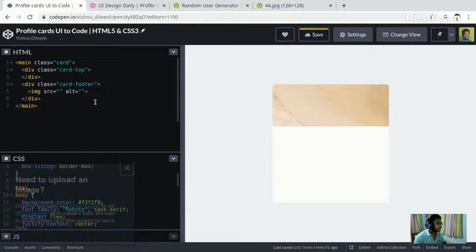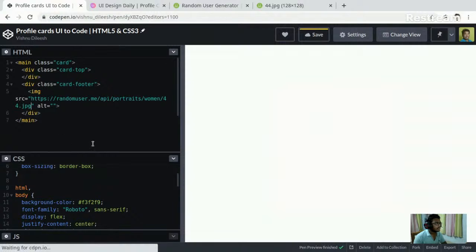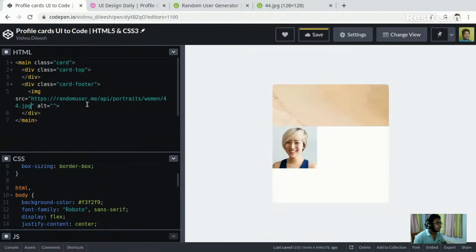It is for pro members, so let's stick to the free one. And yes, so we have our image done, and let's also give it a class of card profile. And yeah, it is good practice to provide alt so that the screen readers can read through it.